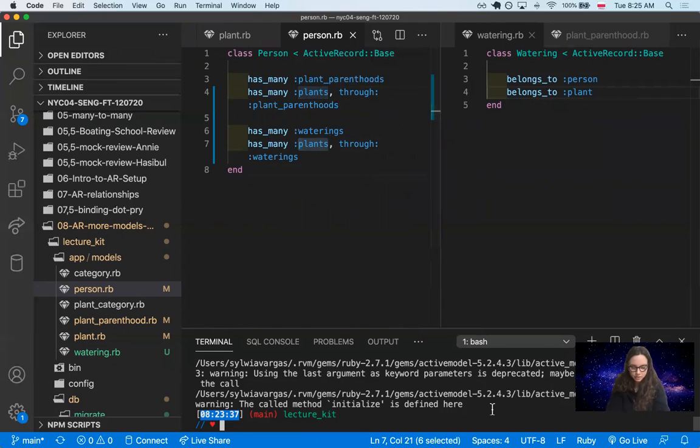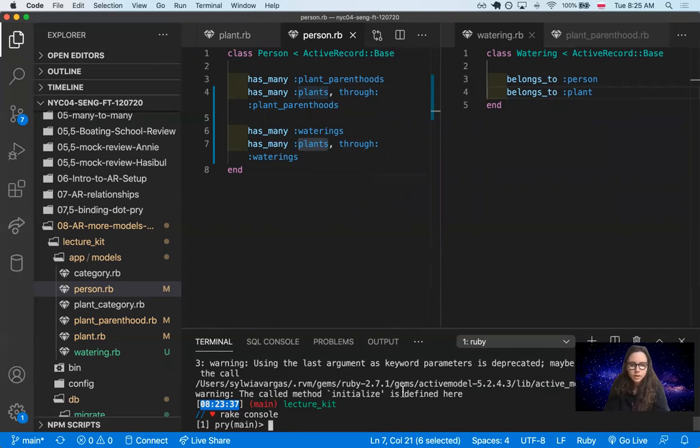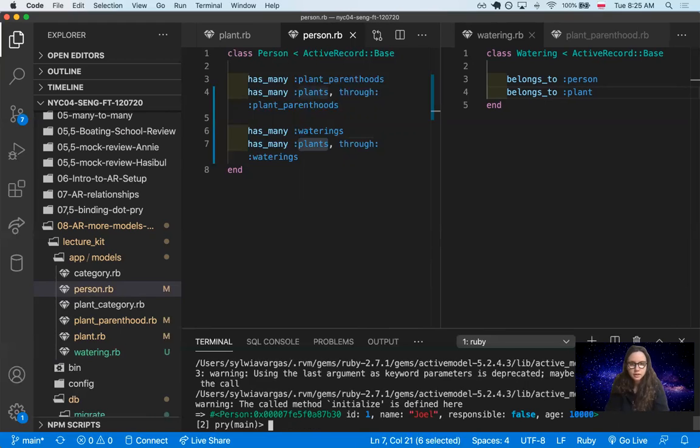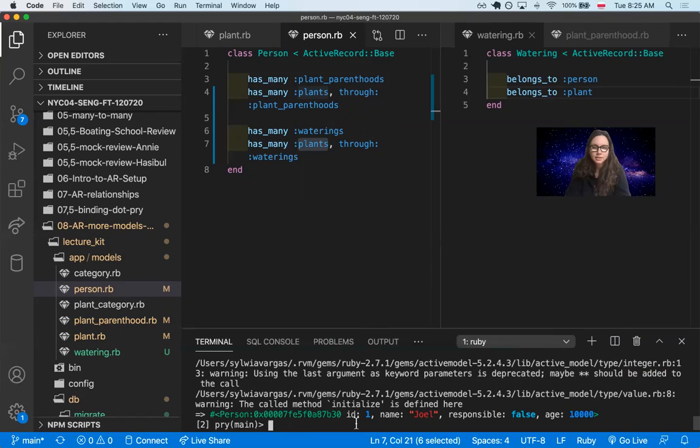Let's see. So rake console. And so in rake console, let's just make sure that we do have a person, right? Person that's first. We do have a person here. Now let's just try creating a watering. Watering dot create. Person ID will be 1.